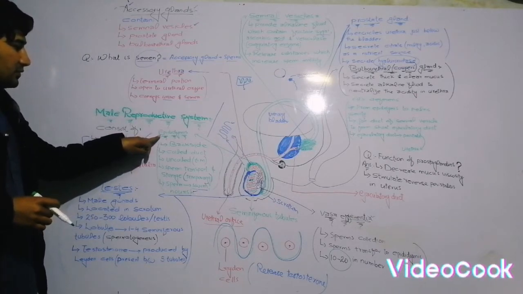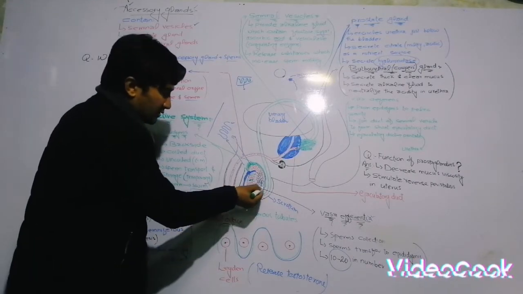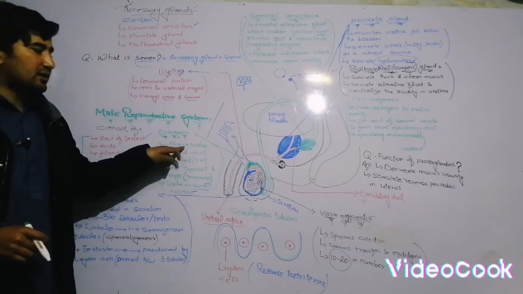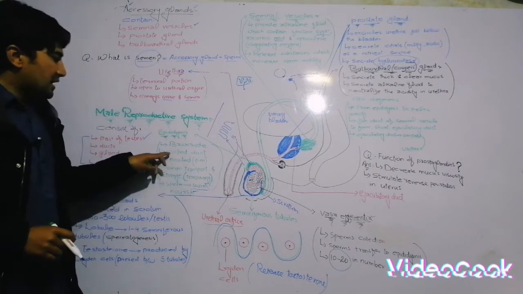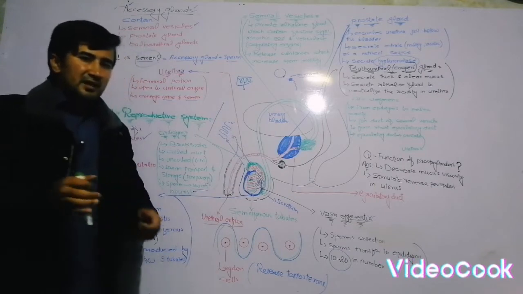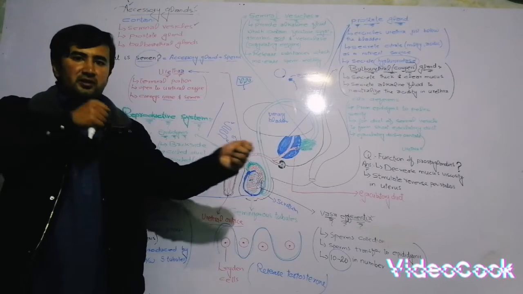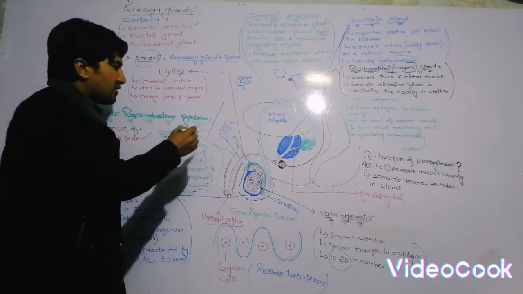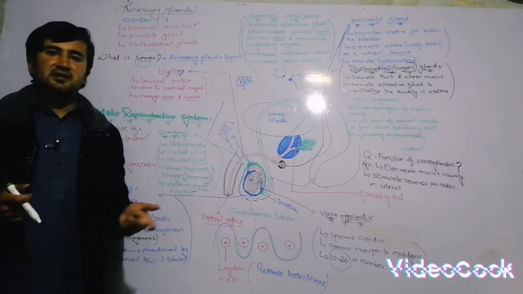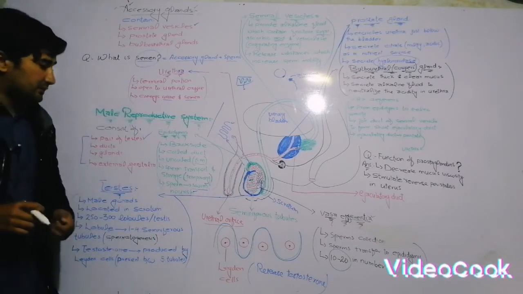Secondly, we come to know about the epididymis. The epididymis is the structure located here on the dorsal side, or we can also say on the back side of the testes, and it is a coiled duct. But if we take this duct and straighten it, it can extend up to 6 meters in length. If we count it in feet, it becomes around 20 feet.